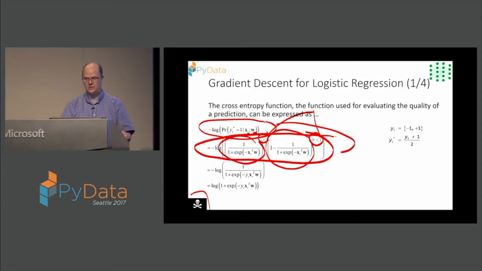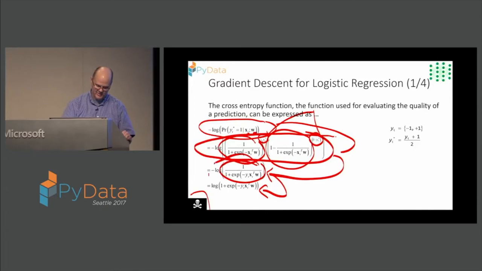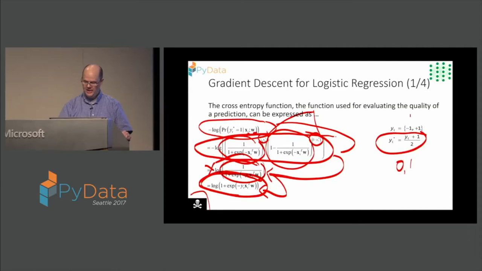All right, so this is the same thing as this, which is the same thing as this. Here we're just saying, you know what? This to the minus 1, I can just pull out the minus 1 and it cancels that thing out. And so this is the loss function we'll be working with in practice. So y sub i star is 0 or 1. y sub i is negative 1 or 1 in the next four slides.